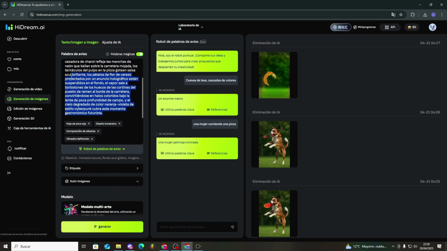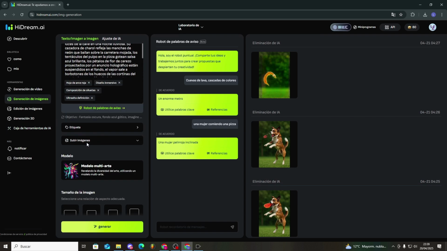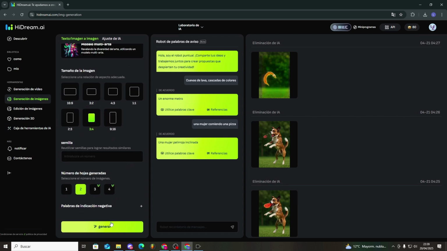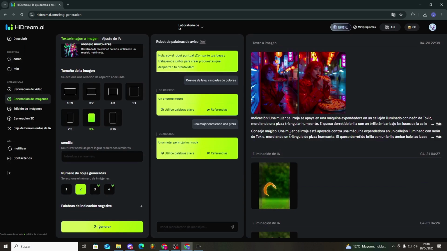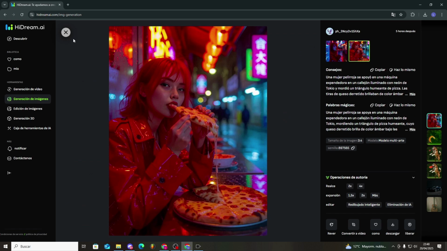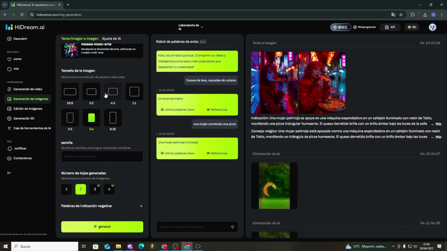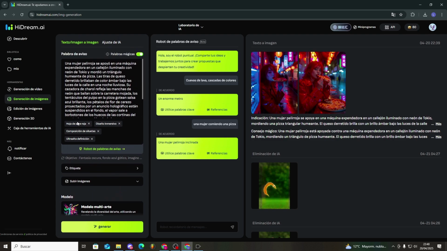With this prompt from the bot and all our specifications set, let's hit generate and start creating the images. As you can see, these 2 final results are exactly what we asked for. As you can see, the quality isn't the best right now. It's not exceptional because I've activated relaxed mode due to limited credit. Still, the result is incredible, and as you've seen, it's free. It's mind-blowing, really. I just set these colors for an autumn theme. As you can see, red maple leaf, immersive design, silhouette composition, and ultra definition.